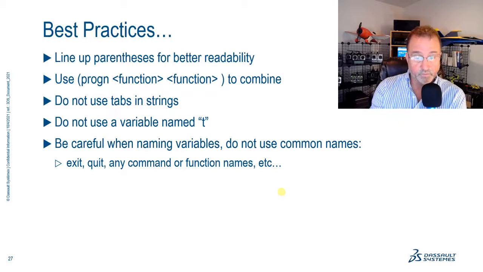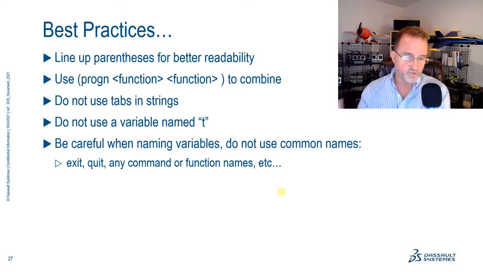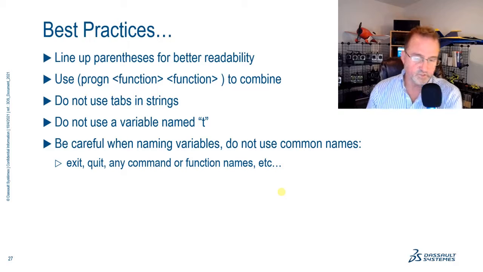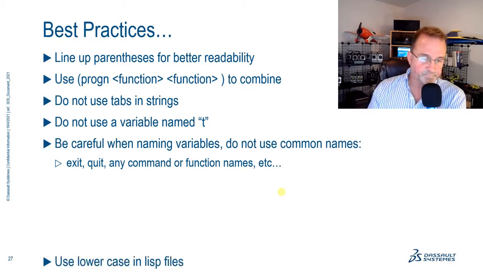Now, like we did with the save, we redefine save as a function. That's a case where we did it intentionally, but you wouldn't want to use save as a variable name inside of your programs. You want to make sure you stay away from any commands that you know of for your variable names. Oftentimes, if I'm writing a program for a company and their name is ABC, then a lot of times I'll use ABC and then a definition of a function name that makes some logical sense, so I can know that it's unique and it's just going to work for them.